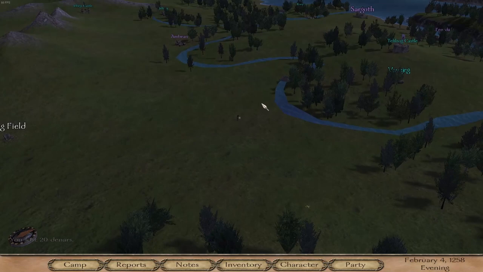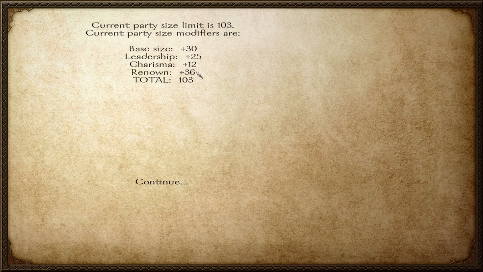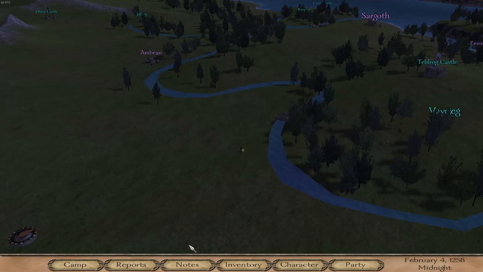As well as that, if we go to reports here, we can see our party size now is a limit of 103. That's because of our renown. Because of our renown bonus, we're getting a plus 36 to the amount of people we can hire. That's a lot of extra renown. If we look at our character report, our renown is 918. We've almost got 1,000 renown. I probably should do a little bit more grinding before I go to finish the game, but you know what?